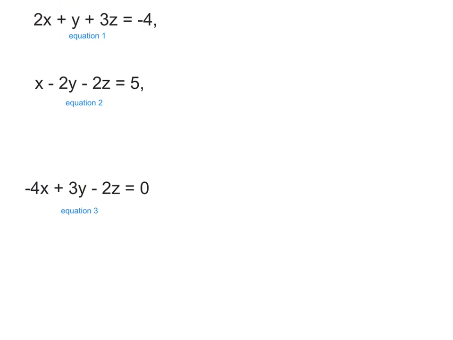And we are going to pick an unknown and solve that equation for the unknown in terms of the other 2. So we can solve for x or y or z. It doesn't matter. I'm going to solve for y because that looks easiest to me. So I'll take that equation and I'll solve it for y. And when I do that, I will get y equals negative 2x minus 3z minus 4.